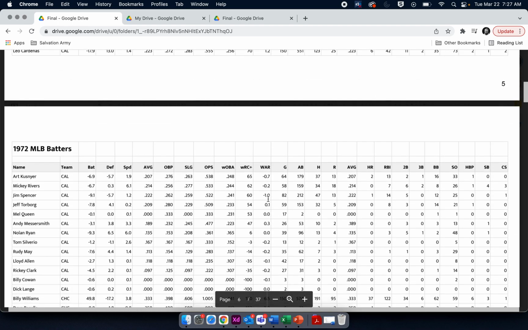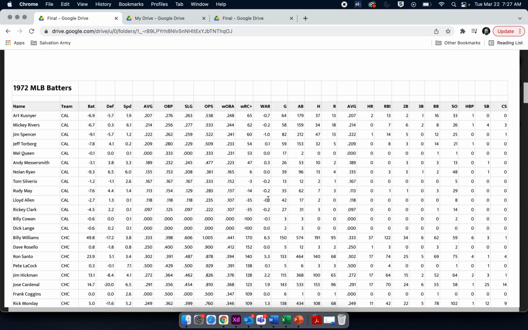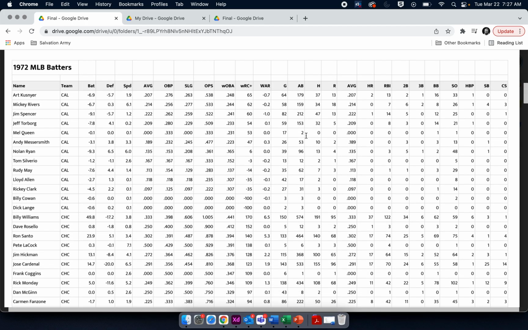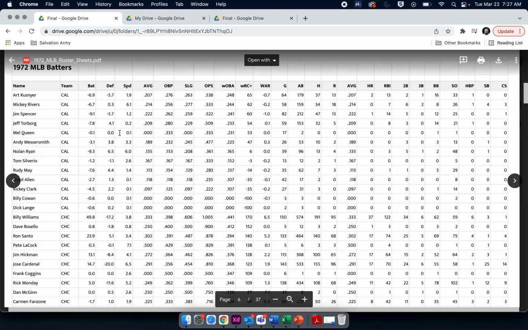So this is the perfect game if you love to play as-played lineups. You want to play a fully as-played season. There's no one with too few at-bats here. Take this guy, Mel Queen for the Angels in 1972, had 2 at-bats, played in 17 games. He gets rated.